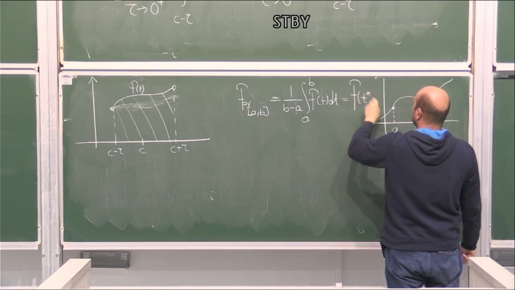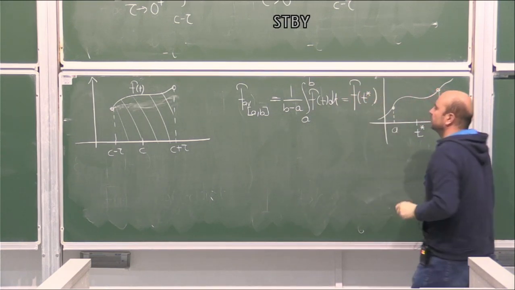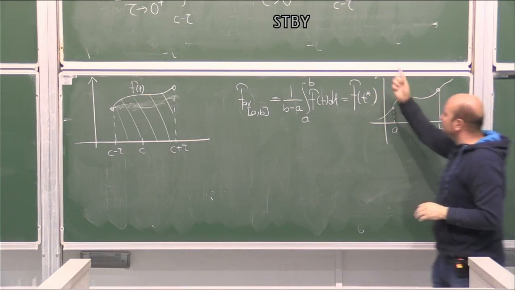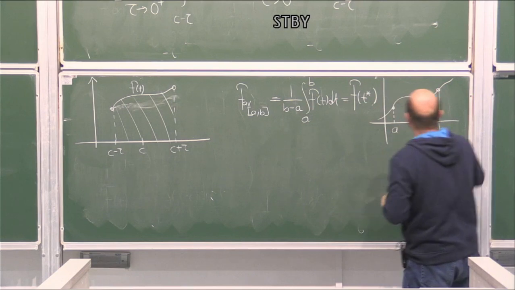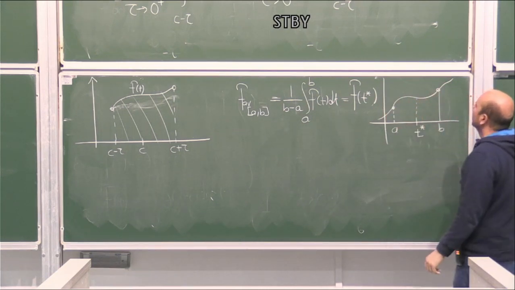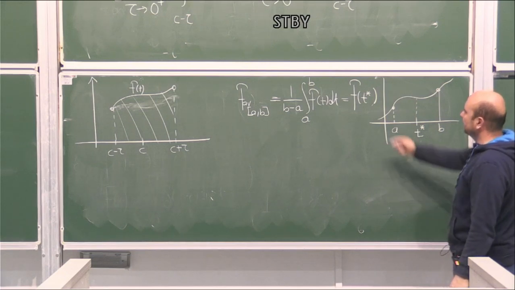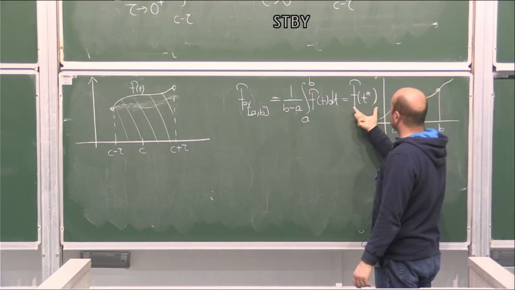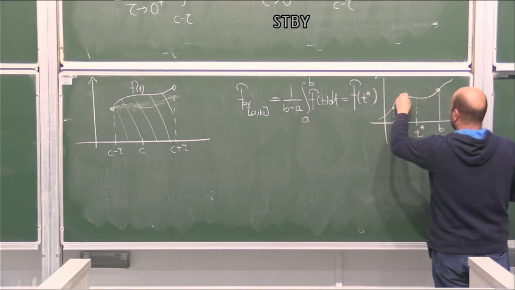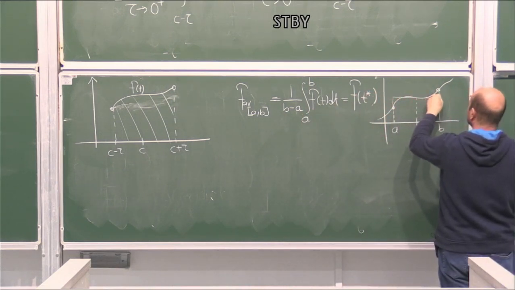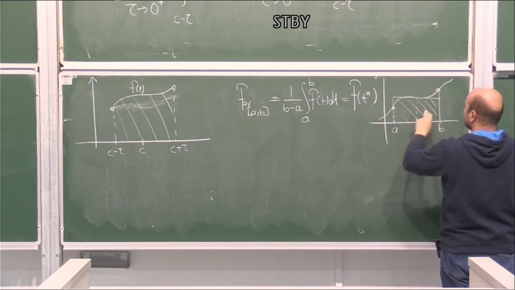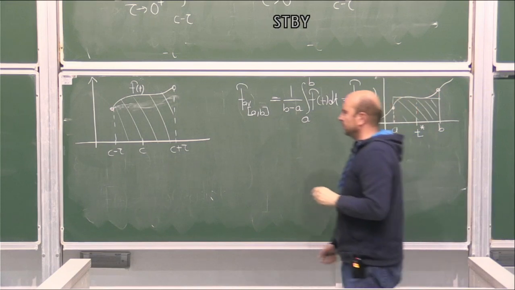Okay? Star will take this value. So there is a point whose value will be the average of your values, basically. That's what it says, right? And so then the integral will be f of t star times b minus a. So basically you form a rectangle here by using this average value. Then the integral is the same as the area of this rectangle.